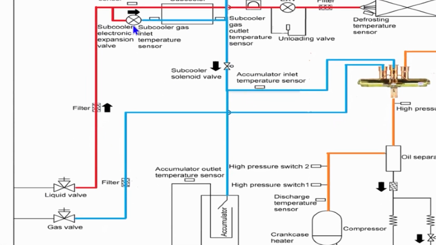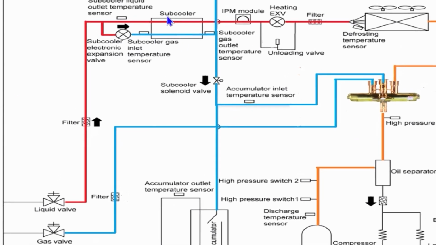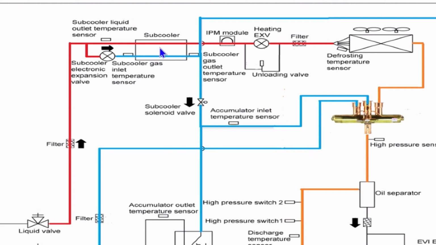This EEV here is strictly to help subcool the refrigerant. So this is a little confusing to look at when you look at the piping diagram. That liquid line is straight through that subcooler. This subcooler flashes refrigerant into the subcooler and will make that liquid colder. So when they say that's the subcooler, that's exactly what it is. It's the subcooler because in some instances, depending on the load of the machine, it may need to subcool that refrigerant some more. So I hope I make that a little bit clearer.